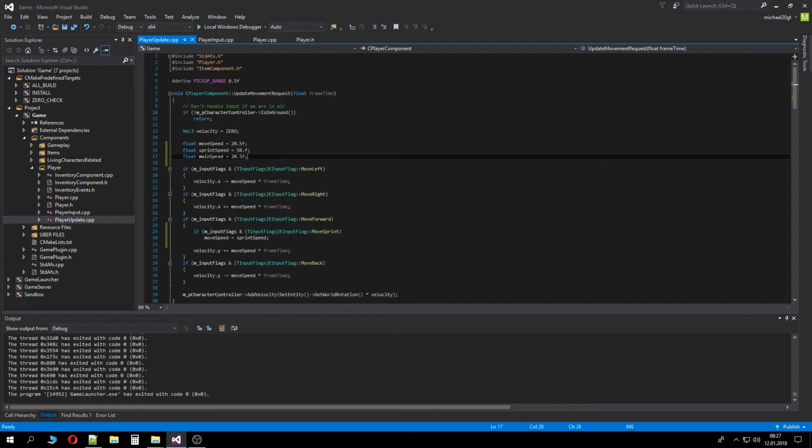Okay, so main speed is something that we need in here, so that these guys always have main speed, right, left, and backwards, but forward always goes either 20.5 or sprint speed.